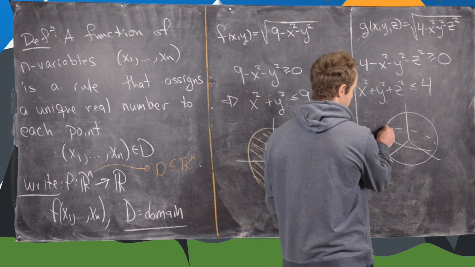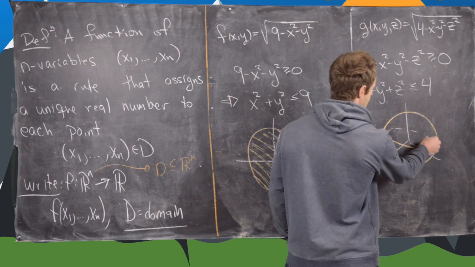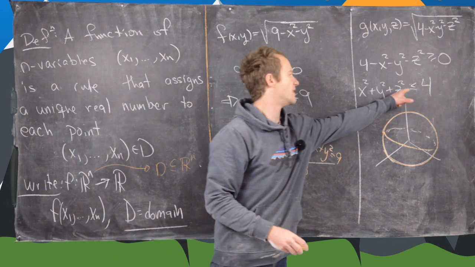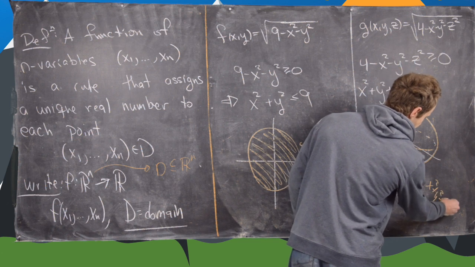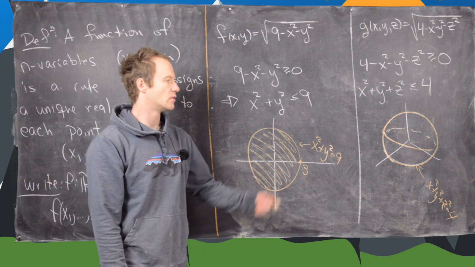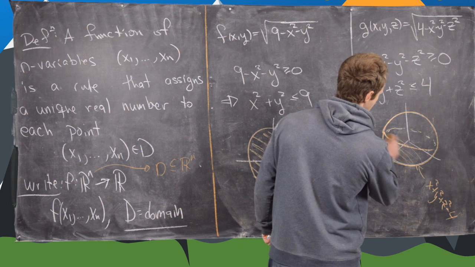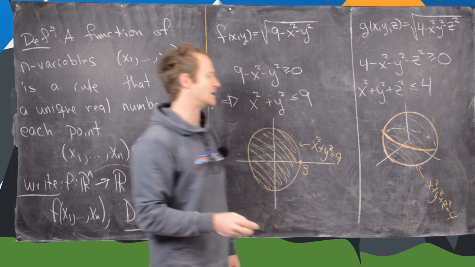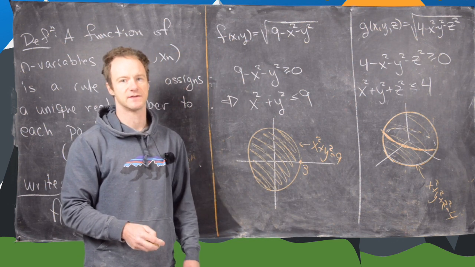So we can draw a sphere here. Maybe we'll put this in yellow. This is representing a sphere of radius 2. But we don't want just the edge of that sphere. Here I'll write the edge of the sphere, x squared plus y squared plus z squared equals 4. We want also everything inside that sphere, which makes it actually called a ball. So here I can shade the inside of this. And here we have the domain of this function is a ball of radius 2 centered at the origin. That's a good place to stop this video.